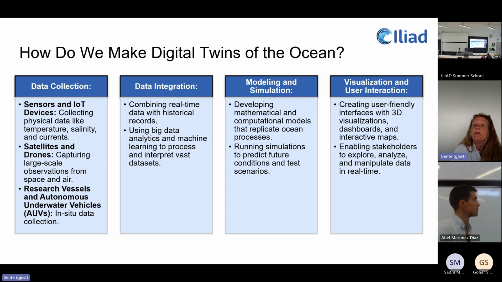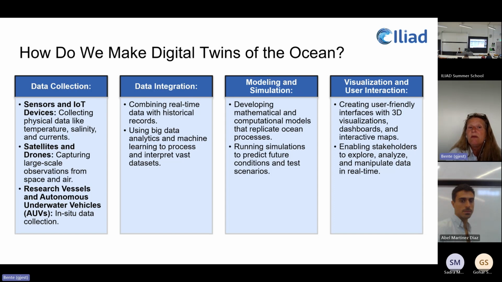So then you need to prepare the data so that these data can be combined. And we have a whole section tomorrow, I believe, where we will address data management principles that will help you with that, and also standards and best practices, because you need to combine the real-time data with historical records and all the other different types of data that will go into your twin.